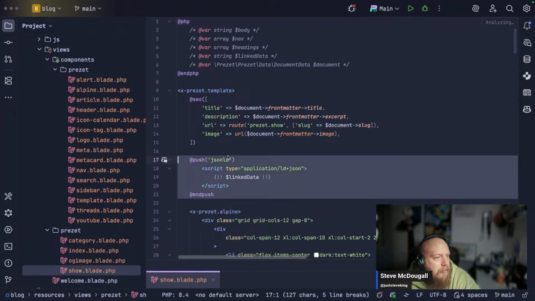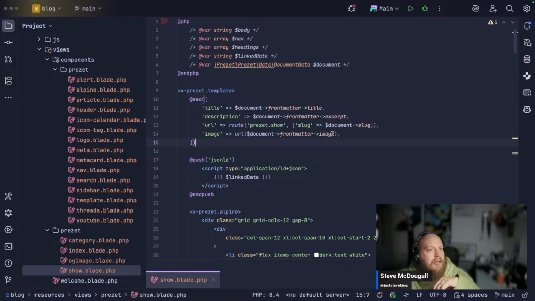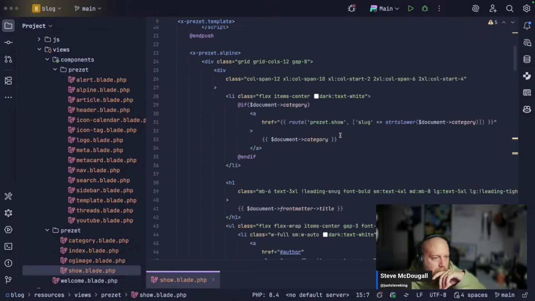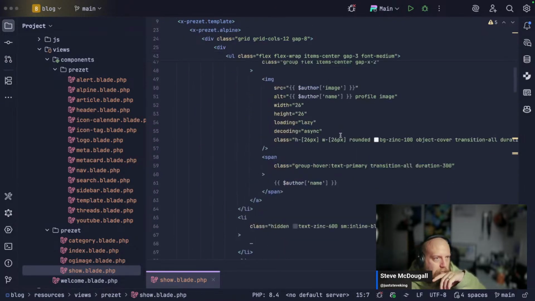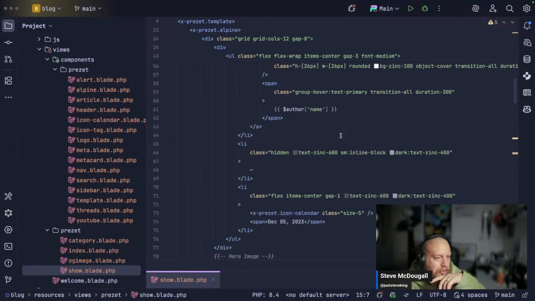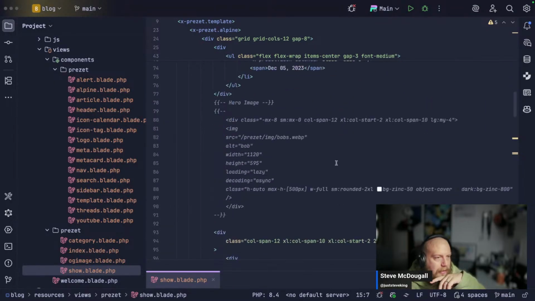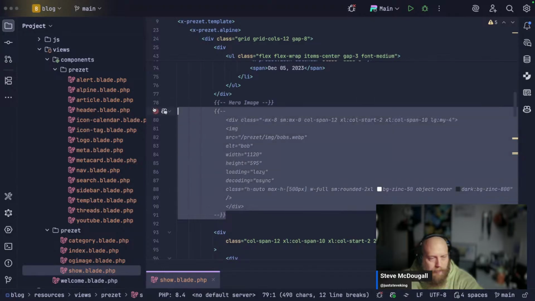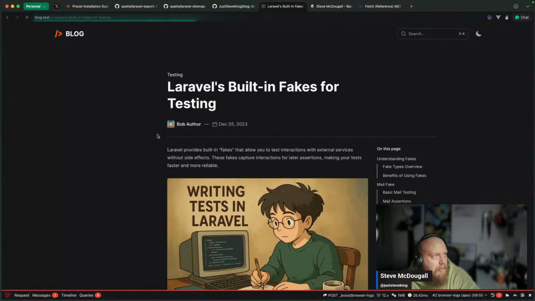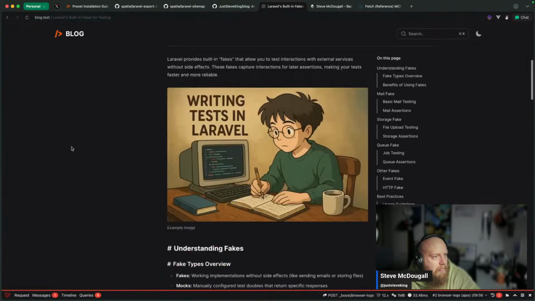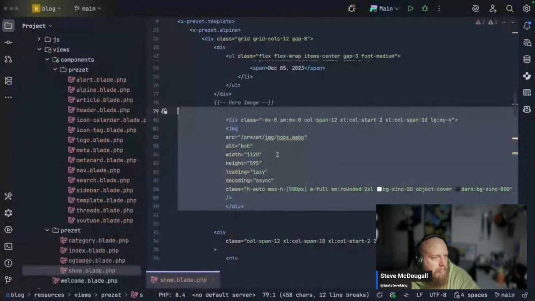Okay, so we've got some JSON-LD data, front matter image, front matter title, hero image. What does that look like? That's interesting. That's kind of cool.